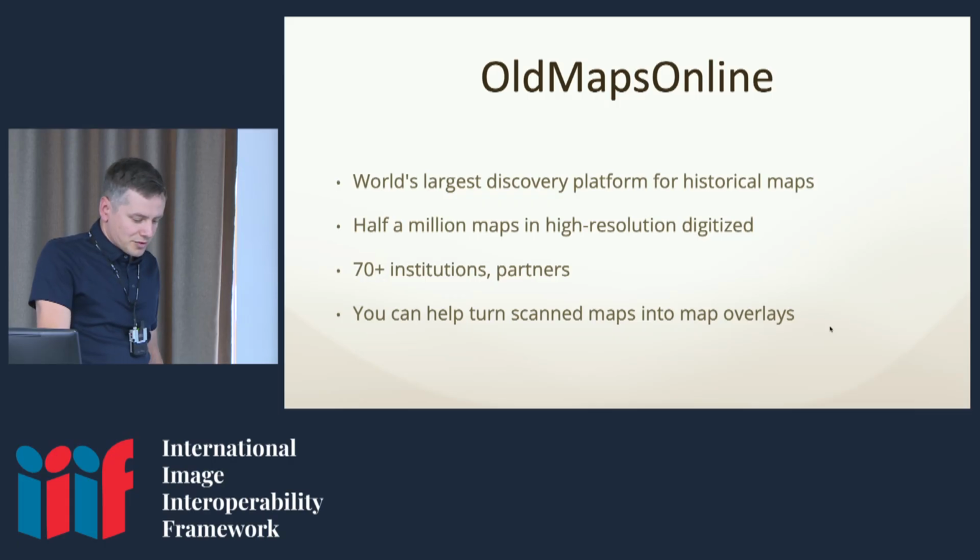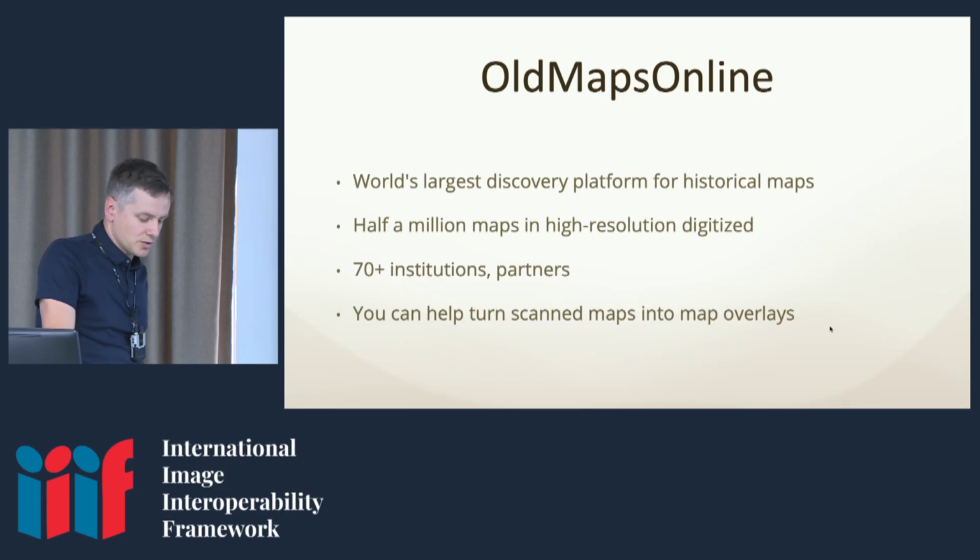OldMapsOnline is now, without a doubt, the world's largest discovery platform for historical maps. We have over 600,000 maps in high resolution, fully indexed and free to export, and 300,000 webs and catalogs for which we have metadata. Thanks to the community maps uploaded by the general public, the number of maps grows very quickly.